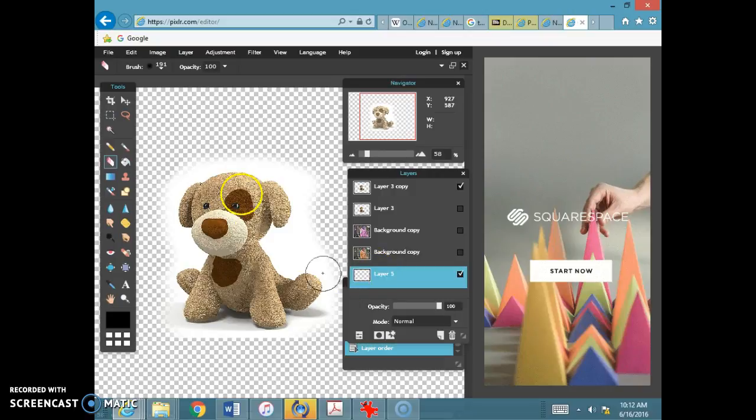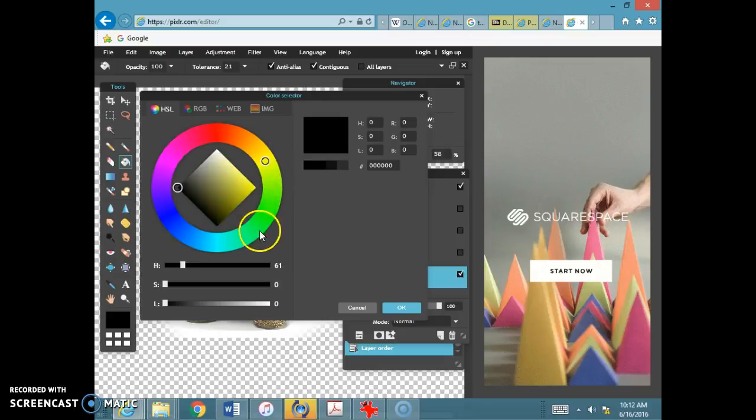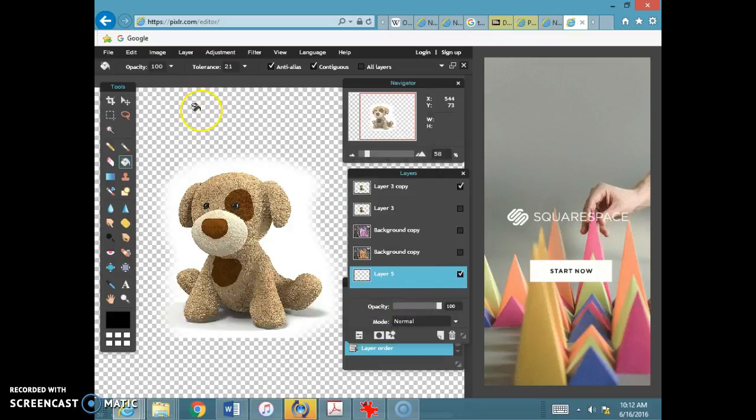So now I want to fill this with a color, so it can be a background aid for me seeing that I don't have any bits of stuff left around in here. The easiest tool to fill this with is just your paint bucket. That's your fill tool. Right now, black is selected as a color, but I could click and choose something else. And I've got my bucket. Always be sure what layer is selected before you do a major operation. Don't just mentally go to the next layer. Before you do something to any of these various layers, be sure you have the correct layer selected.